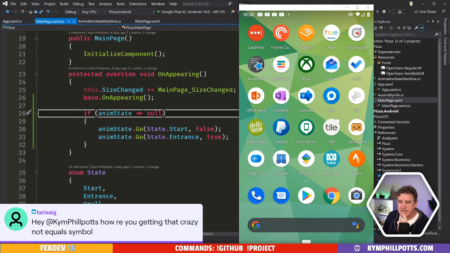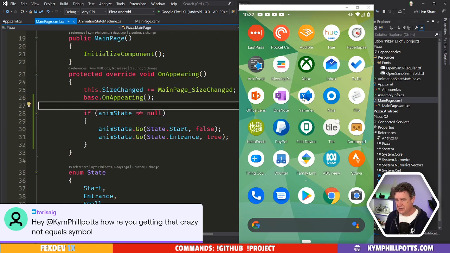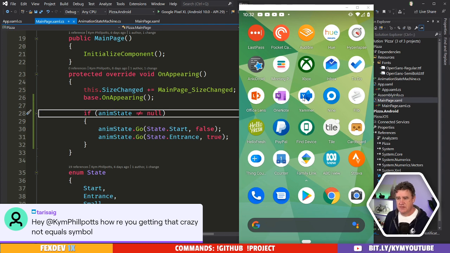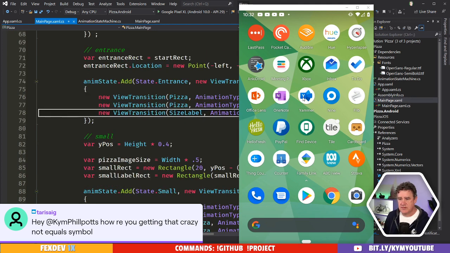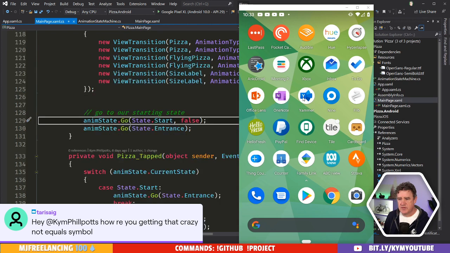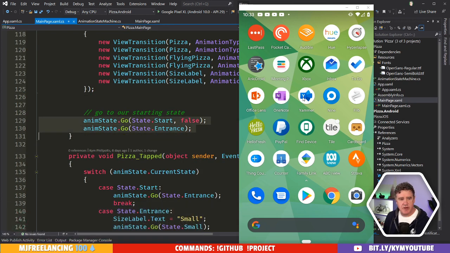So we're basically saying if our size is changed. Once we set these up, we go to our start and we go to our entrance.